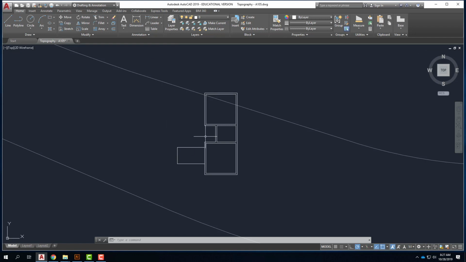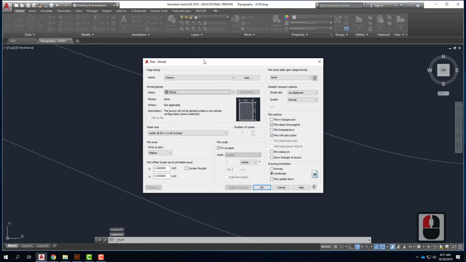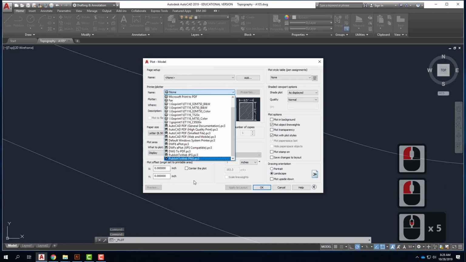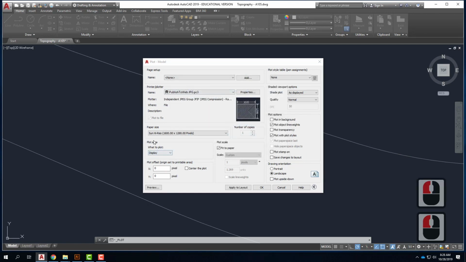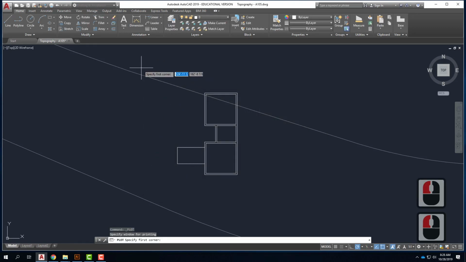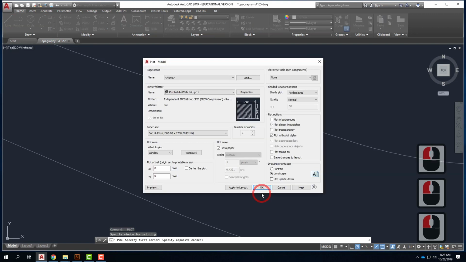When it comes time to post this, you're going to use the printer icon right there. So I'll click on the print icon, which printing in AutoCAD is called plotting because generally it's on a wide format printer. That's why. But we're going to click on that print icon and we're going to change the printer and plotter name to the one at the bottom here, publish to web JPEG. Use the default paper size. And then right here under plot area, I want to choose what to plot. It's going to be a window. And then I'm going to draw a window around my floor plan. It's already set to fit to paper. And so when I say OK, it's going to ask me where I want to save it and then save that JPEG for what we're posting.